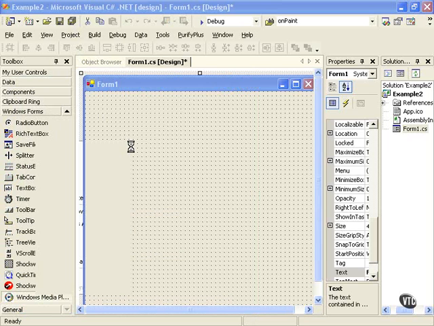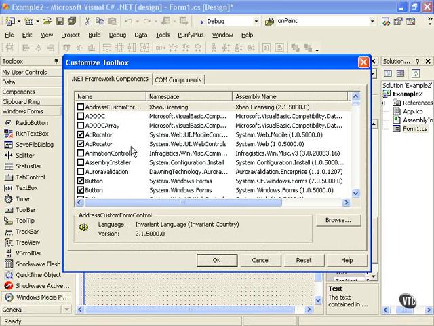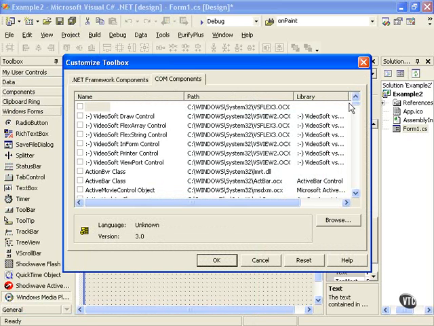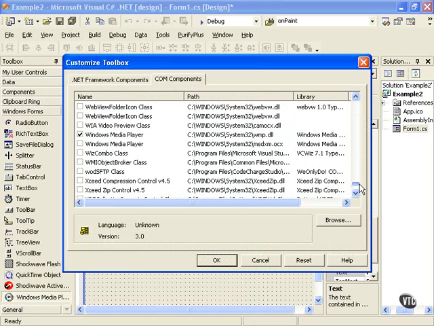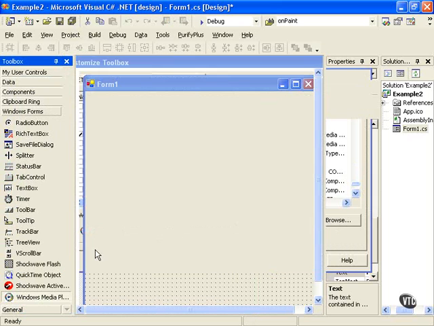It takes a little bit of time. I have a lot of controls. Then it pops up. We go to the COM side. Takes a little bit of time as well. And then you can see as we slide to the bottom, we'll find Windows Media. Mine will be checked. I'm going to work with the DLL, WMP DLL in System32. We select that, and then we hit OK. You could also browse if you wanted to. So I already have that, so I don't have to hit OK again.